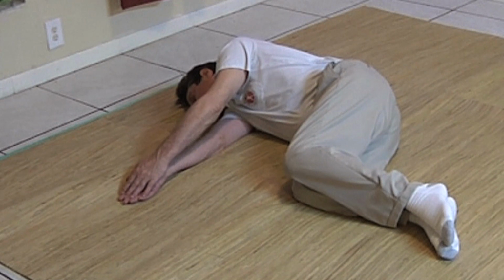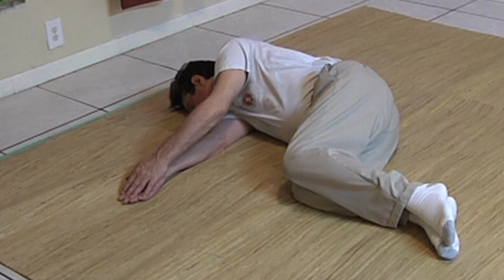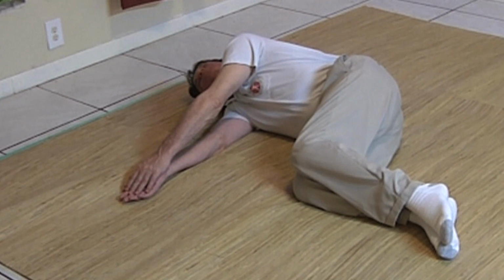And now stop that for a moment, and this time as you roll your head to look up towards the ceiling, breathe out. And as you roll your head to look down towards the floor, breathe in. And notice the difference in that movement.